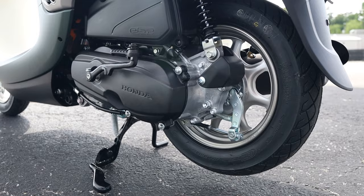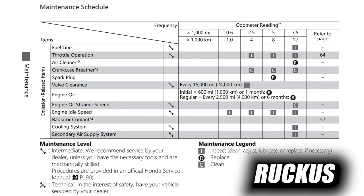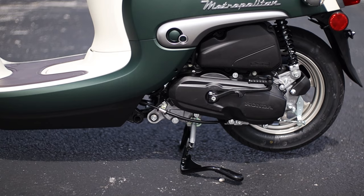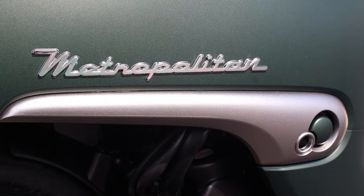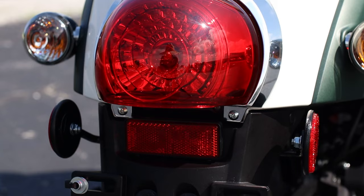Now when it comes to maintaining this engine, per usual, there's not a lot to it, with every 4,000 miles for your oil change, and for comparison's sake, the Ruckus is every 2,500 miles. And one thing to note, if you bring your scooter into the dealer and have them do exactly as the maintenance schedule says, the Metro has recommended valve inspections every 4,000 miles as well, whereas the Ruckus is every 15,000 miles. It's not a huge deal, but something to keep in mind.